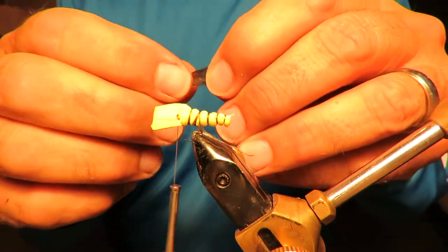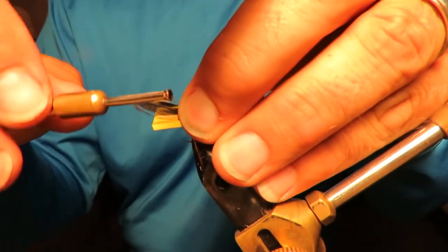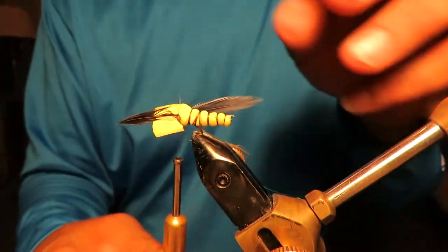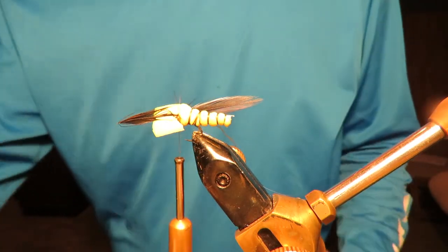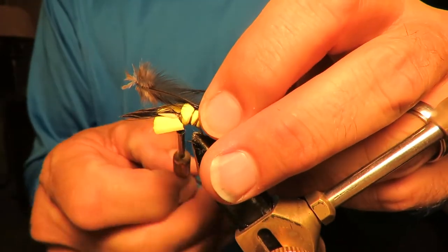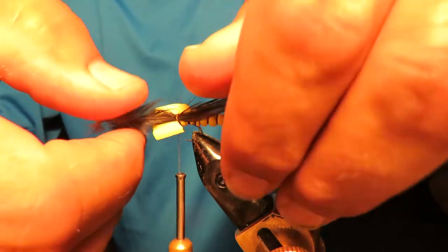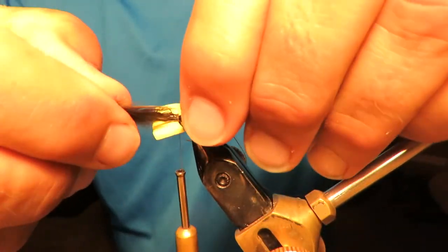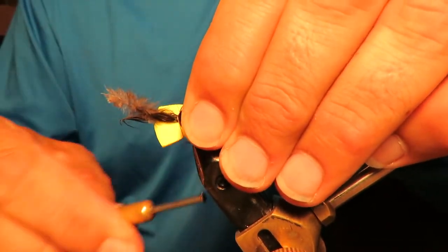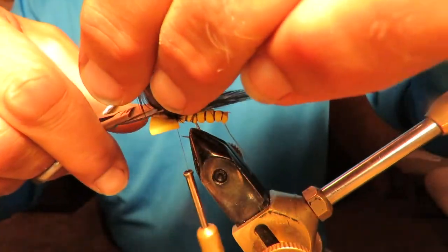Let me put the little wing section on — one little wing. The nice part is that this is going to be hidden down inside here, and it's actually going to be latched on to the toothpick. Let me get another little black feather. There's one — perfect feather. Kind of match it up with the other one. It rolled on me — it needs to turn in, not out. We'll try again. There we go, pull it down a little bit.